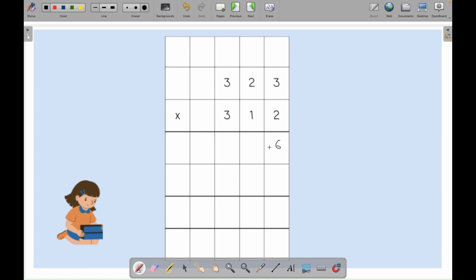So 2 3s are 6, 2 2s are 4, 2 3s are 6. Right. Then we'll have a cross sign or a 0 sign. Then I write 1 3s are 3, 1 2s are 2, and 1 3s are 3. Next, I have this 3. So 3 threes are 9.